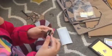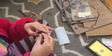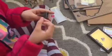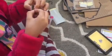Make sure you put them very neatly and they don't go off the sides. They're very important. There's going to be 2 to wrap around both sides. And ta-da! This is done.